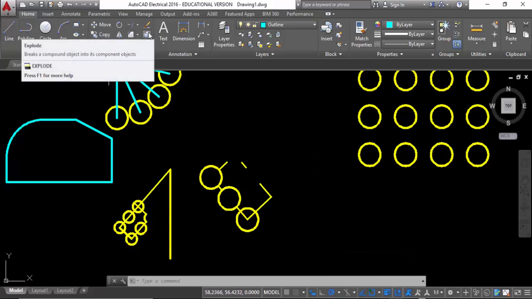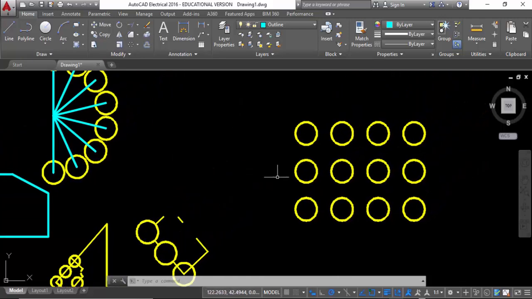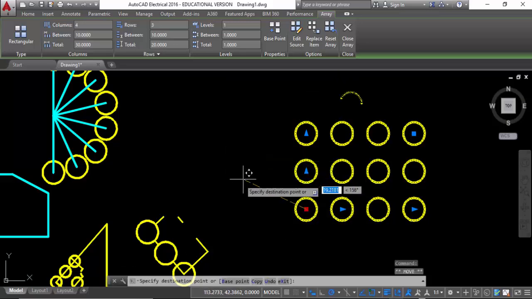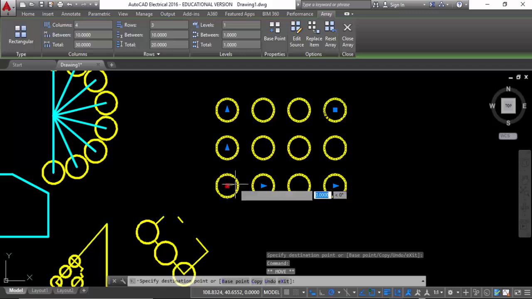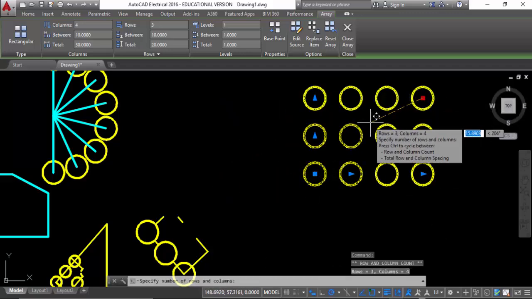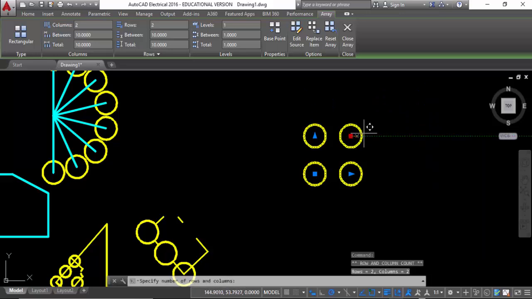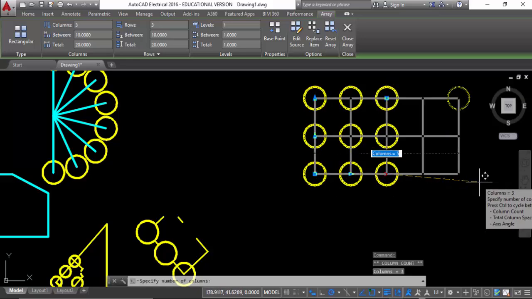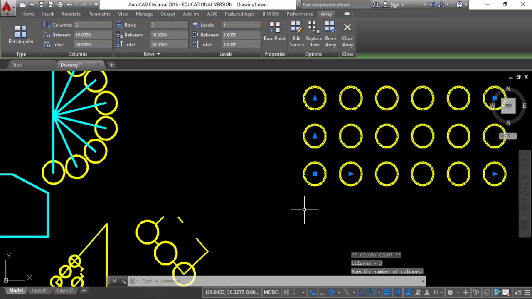If I'm going to explode, let me explain what explode is about. So if I'm going to select this, you'll see that that is associative, so it's combined as one. Alright, so if I'm going to, I can move it all as one at one given time, and you'll see it move over. Okay, if I bring that down, I can do that. So that's the nice thing about associative. Okay, I can also just make these bigger, and it then widens it.